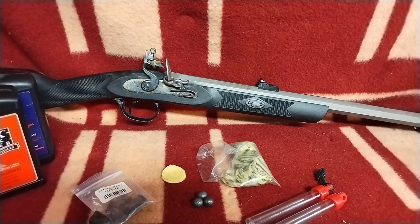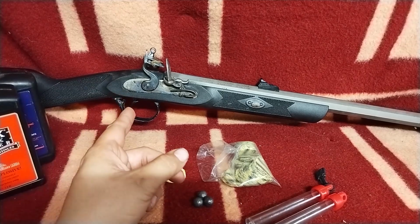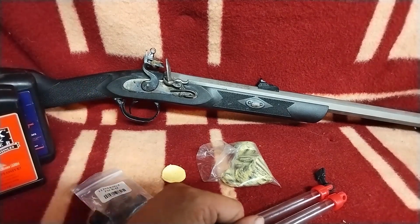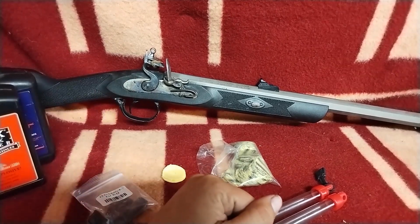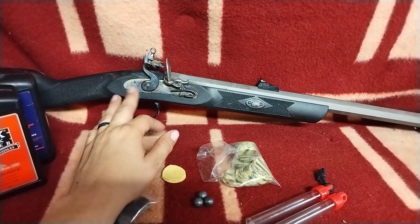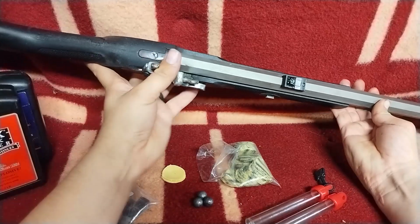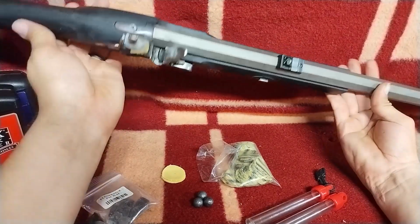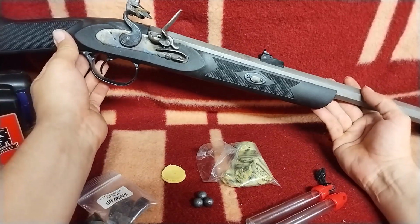I've probably taken it out once every couple months throughout these last couple of years. The finish on the actual frizzen plate, just due to the heat, has all pretty much burned off. You can see a little remnants of that Cerakote here. That's probably just me cleaning the snot out of it after it's been shot a lot and the fire and all that stuff burning and gunking up around the action. But as far as the actual finish on the barrel, I mean, it's not the prettiest, but it's staying pretty strong, even though I've had it 2 or 3 years and shot it quite a bit.